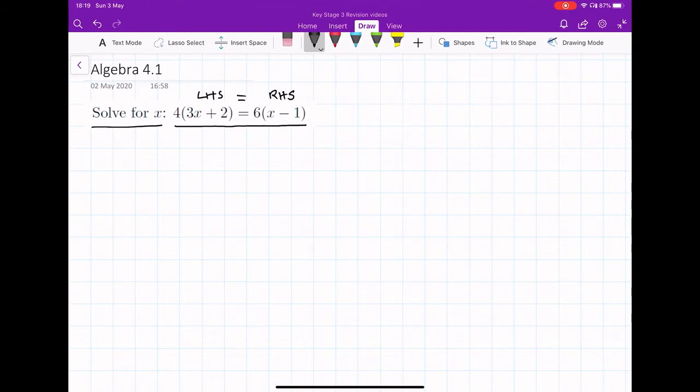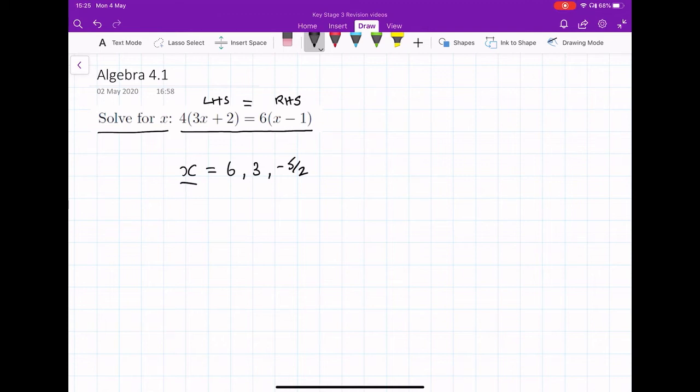It means that we need to use some algebraic skills, the skills which we're going to go through and practice in this video, to turn the original equation into this: x equals some number. It might be 6, or it might be 3, or it might be minus 5 over 2. At this stage, we simply do not know, which is why we're using a letter to represent that number, x. x is just shorthand for a number we do not know.